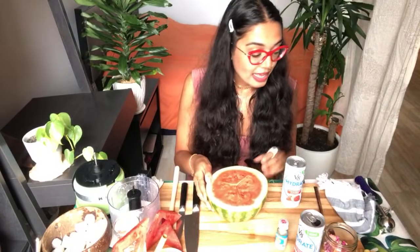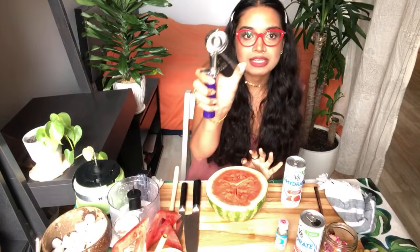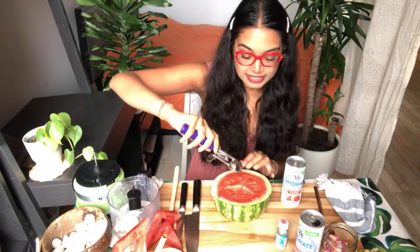The next one, which I think is really fun and also very easy, is you can take a half watermelon, just cut it in half. This is just a seedless baby watermelon, nothing special. And then you can use an ice cream scoop. So I have a mini ice cream scoop here. You can also use a melon baller, but I like the ice cream scoop because then you could just push it out. And I'm basically gonna try and scoop a sphere from this ice cream scoop.